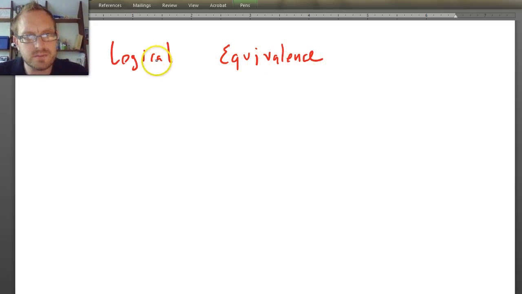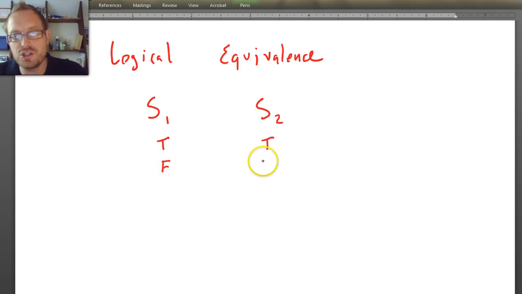Logical equivalence means that if you have two statements, and I'll symbolize that by S1 and S2, that if S1 is true, then S2 will be true. Conversely, if S1 is false, S2 will be false. So logical equivalence means that they're the same. And we actually don't use the equal symbol, we use a double colon here to symbolize logical equivalence. So if S1 is a true proposition, then S2 will be a true proposition if they have logical equivalence. So that just means they're equal in terms of their truth value.